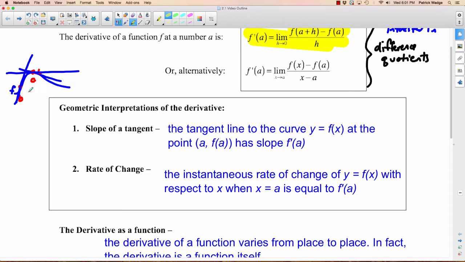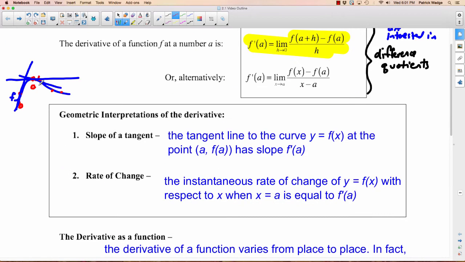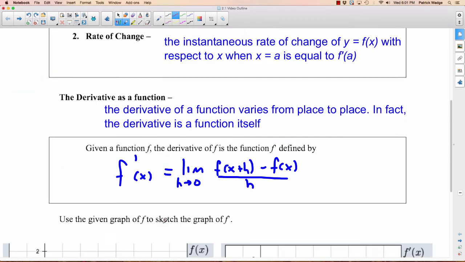It could be the a, it could be the b, it could be the c, it could be this point out here, it could be this point here, right? So the highlighted one only referred to one point. This function works for any point you want in there. You can plug any x value of any of these points into there.